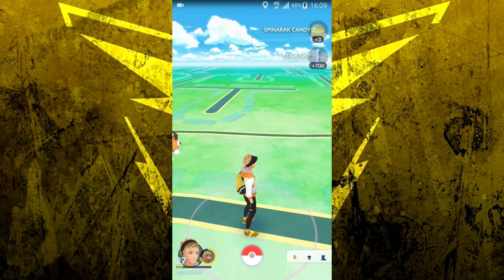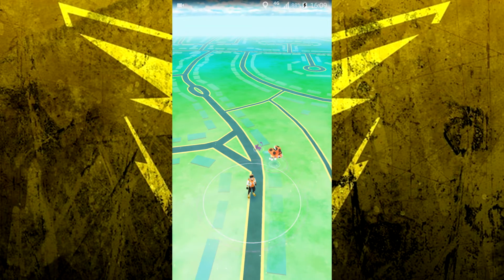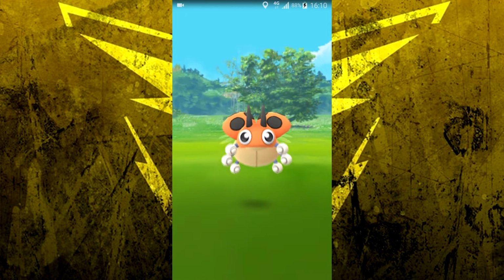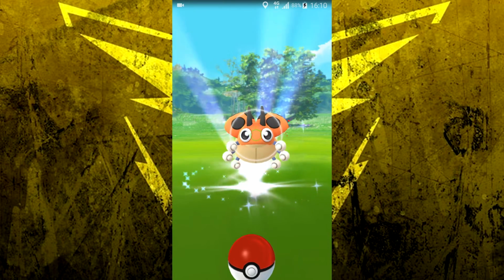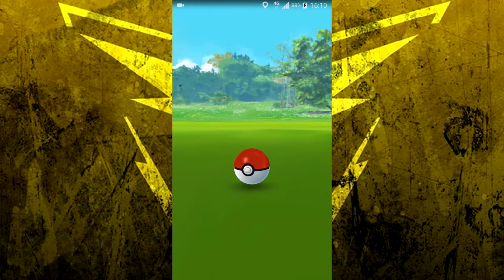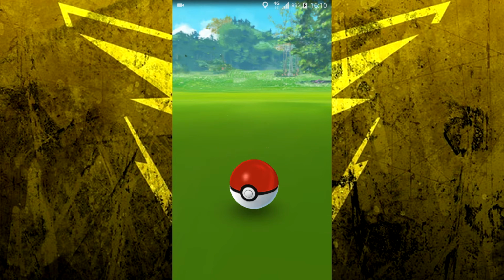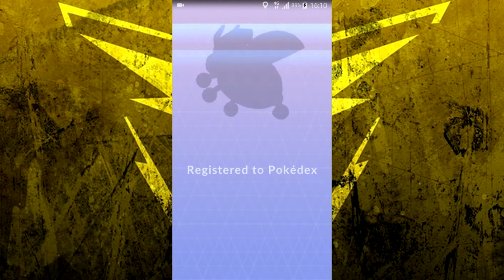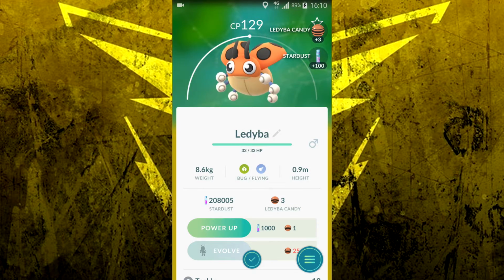So Spinarak, and then all of a sudden a ladybug appeared. I'm pretty sure it's outside my house. So then the ladybug appears. Then we had to catch the ladybug. So I hit him with the first Pokeball, and I'm pretty sure I catch him instantly. Yes, I do. And then, so ladybug is basically a ladybird.